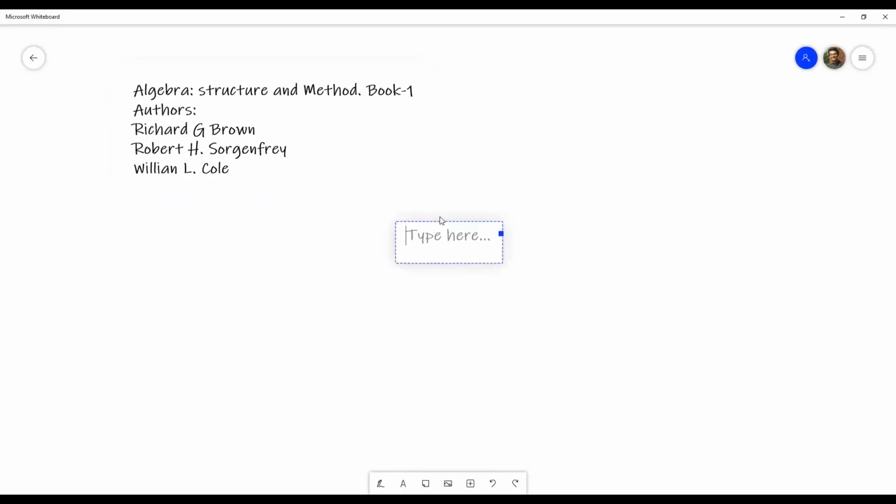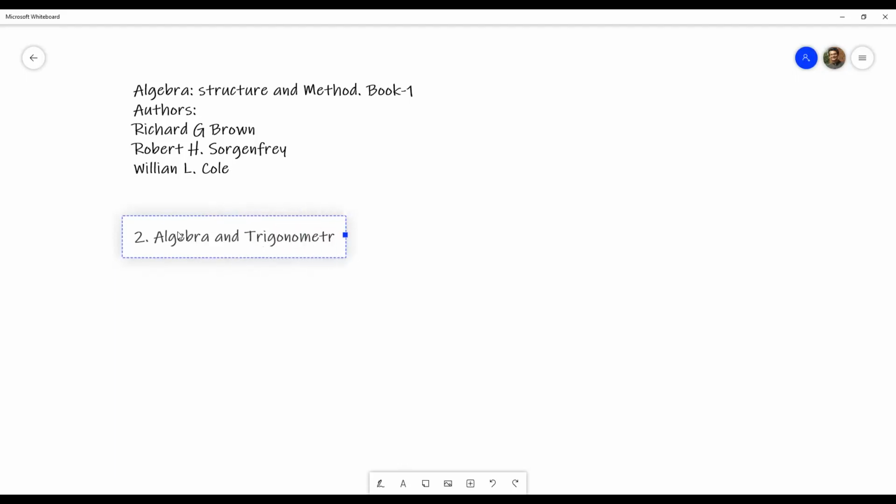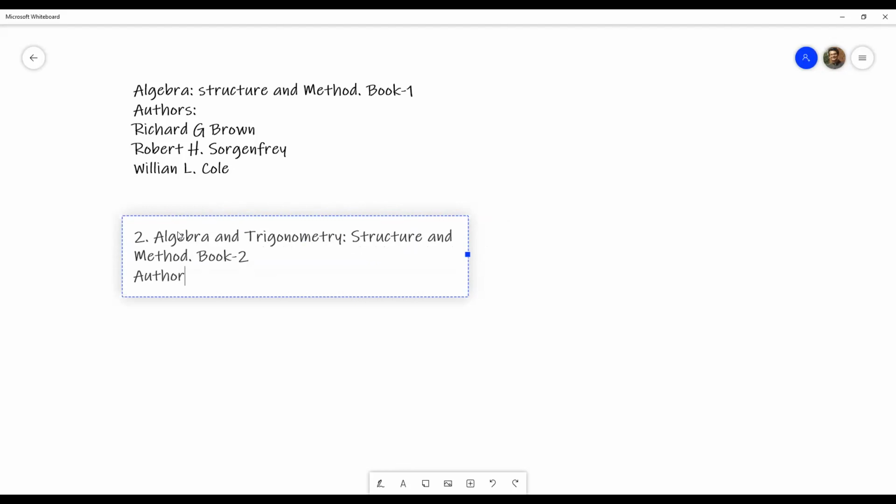And then the next book is Algebra and Trigonometry. I haven't seen these books yet. So if any of you would like to reference these books and buy them, you can, and let me know if you buy them. It's much better if you learn from a book for later mathematics. It's going to help you solve different types of problems in the future.